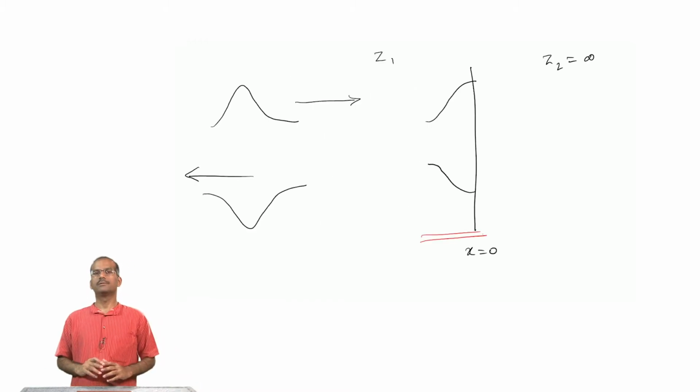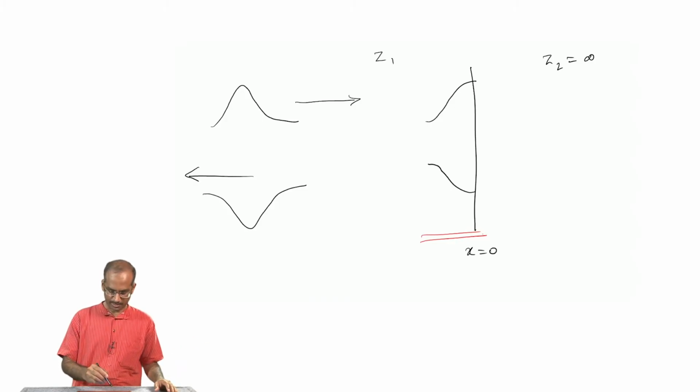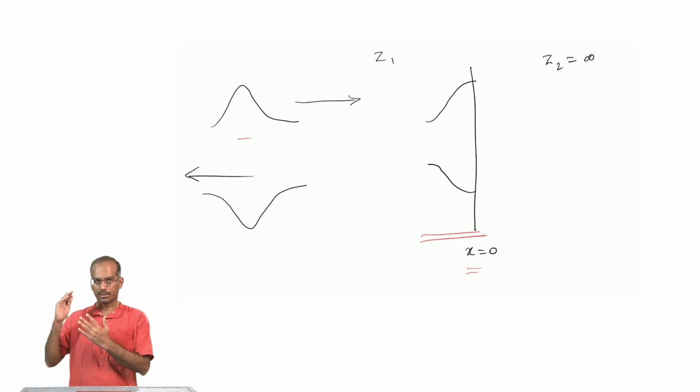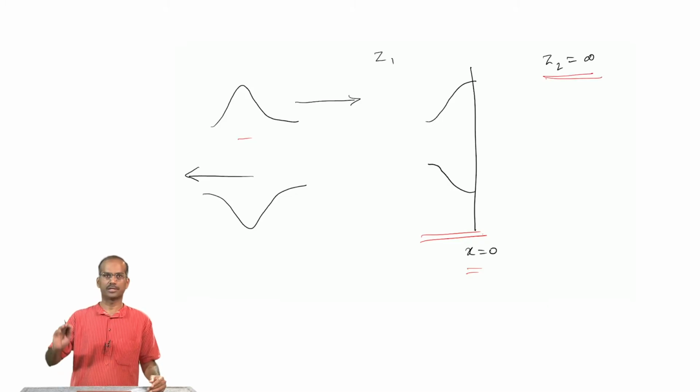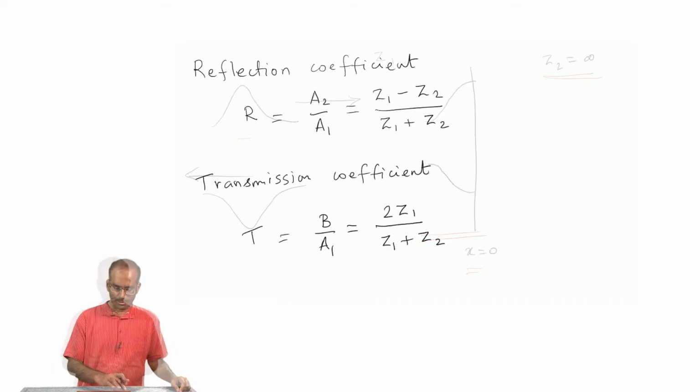Pictorially, what we have is that there is an incoming wave, as you can see, which comes and hits the boundary here at x equal to 0. What I have tried to show here is when part of the wave has already been reflected off the boundary, and here I have assumed that Z2 is infinity, which means that the second medium offers infinite resistance to the passage of the wave, which means the wave cannot actually penetrate through the second medium. So, it will have to be reflected back into the first medium, which is what sort of happens in this case.